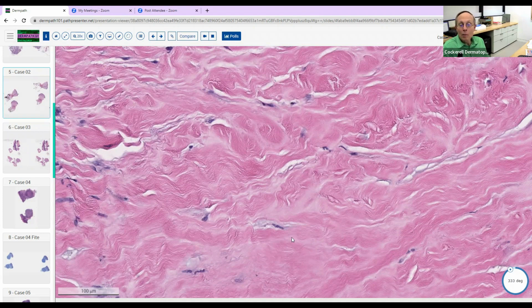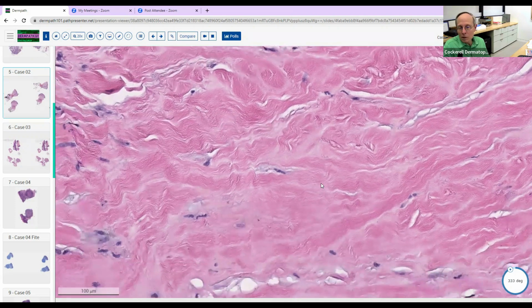You see how it looks almost like strawberry milk here. They're just kind of, you can't really see one fiber next to the other. They become homogenized and it really gets thickened and leathery. And people that have morphea and things like that, you felt their skin. If you biopsy that, that's what you see here.